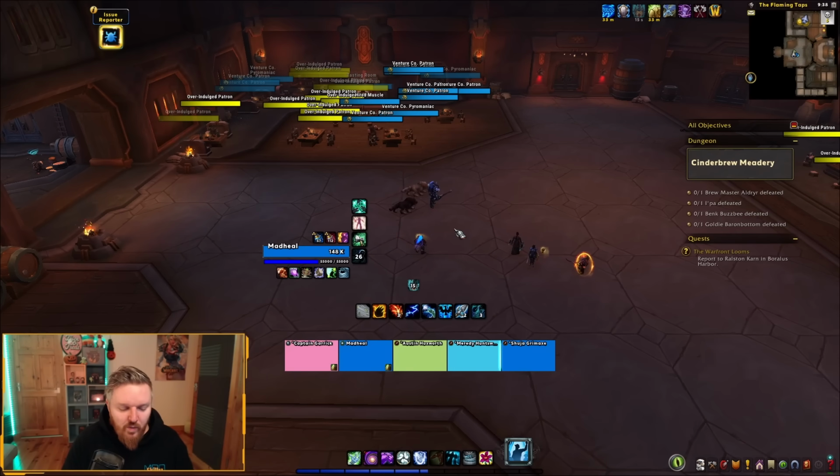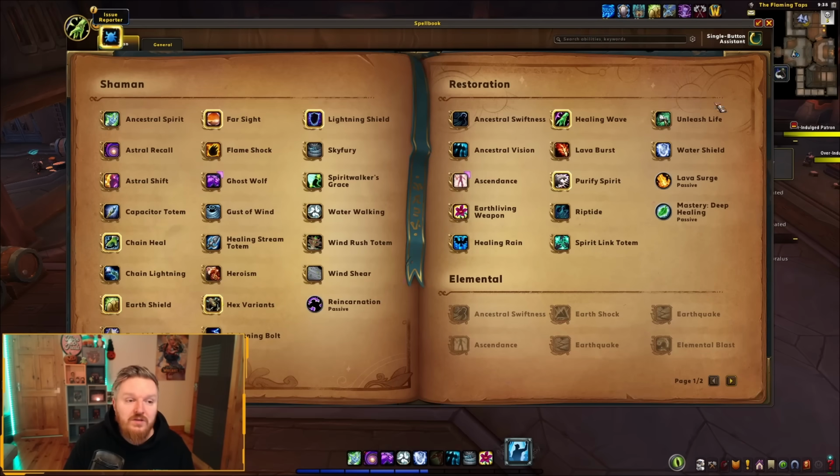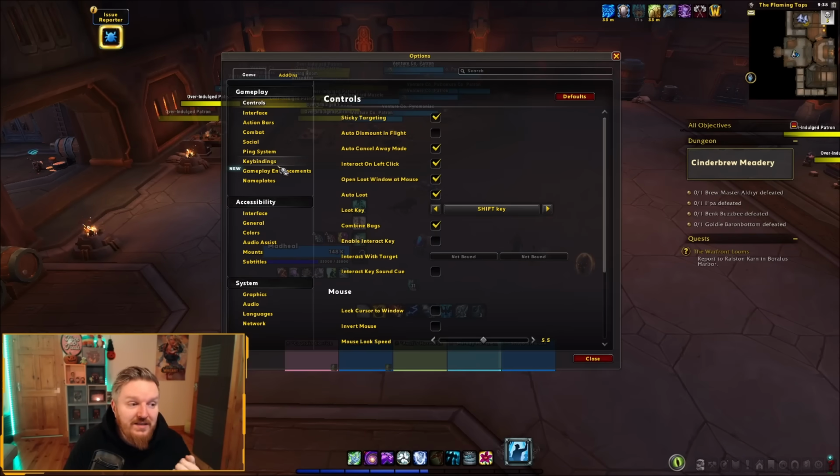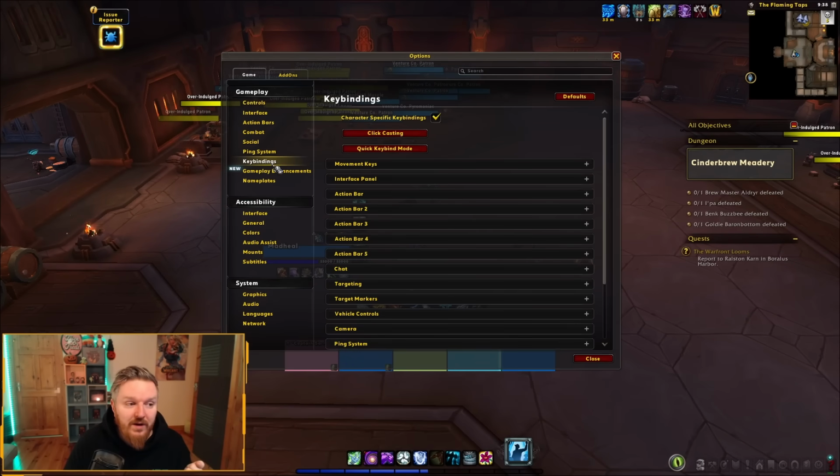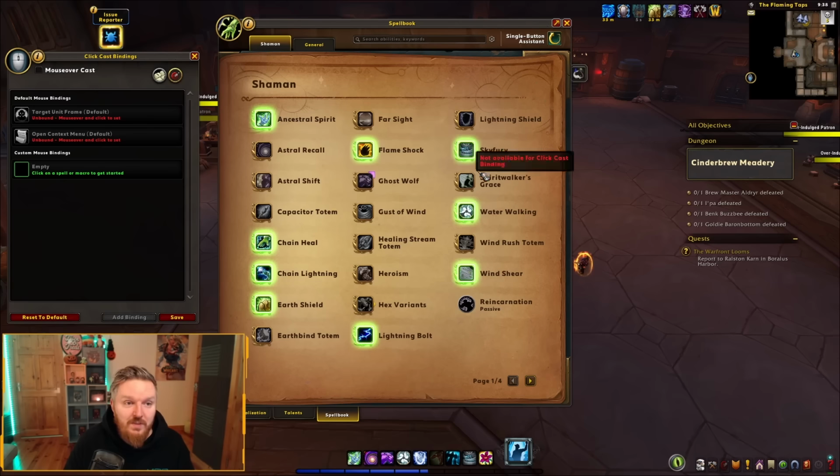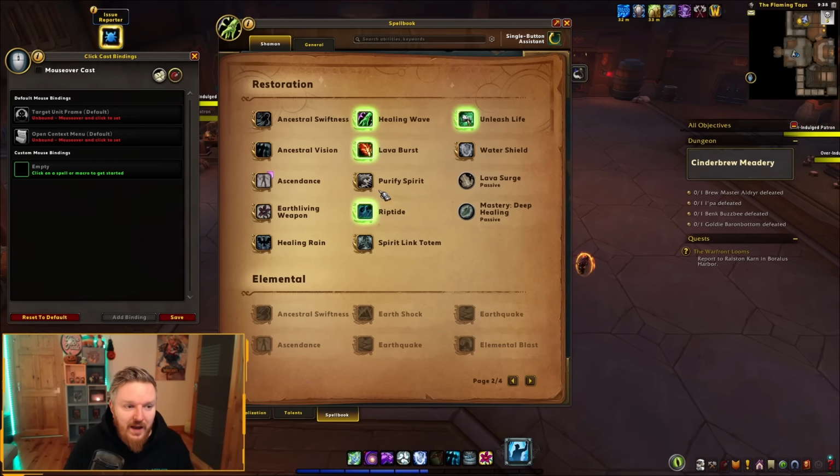Now, if you're someone who doesn't want to use, for example, Click, or never used Click, you can actually use Blizzard's default keybind setting. If you go to the keybind sections and click casting, you can use this, which is basically Blizzard's implementation of Click. One of the biggest issues with this is that if you go to certain abilities that you want to keybind, for example, I want to keybind Earth Shield, that's fine. But if you go down to something like Purify Spirit, you can't keybind your Dispel, which just feels really bad.